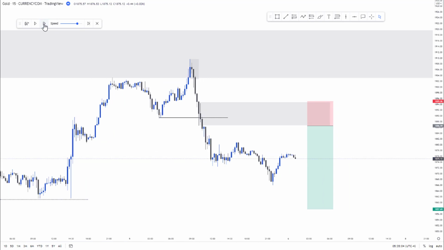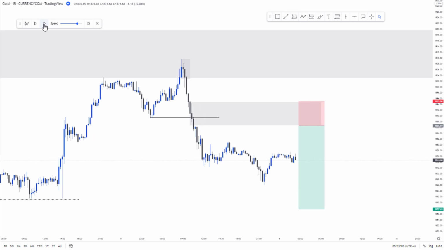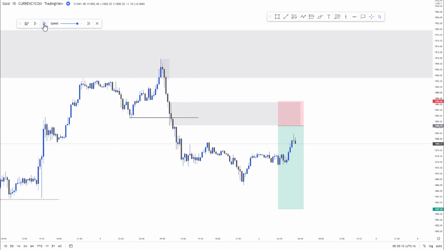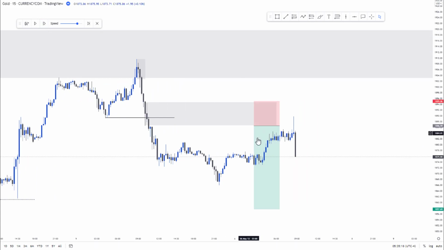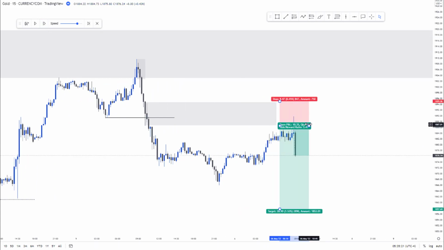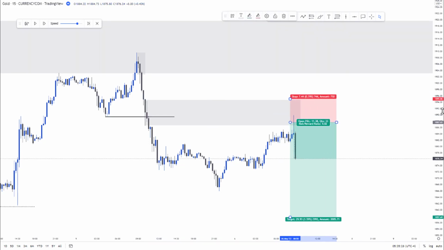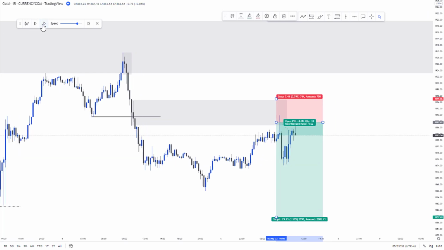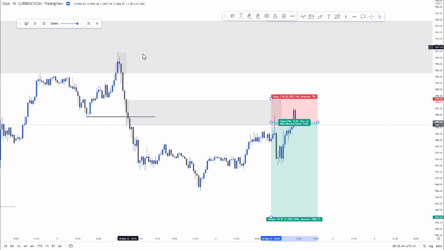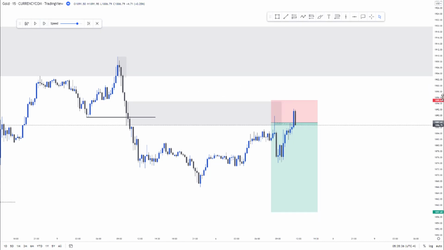So let's keep playing price forward to see what actually happens. As you can see, price is now returning to my zone, and finally I'm in a trade. You can see very clearly price taps into my zone, and now I'm in a trade. So when I got into the trade, price starts to return back to my zone. I was, wow, what's happening? This should be moving to my predicted direction.